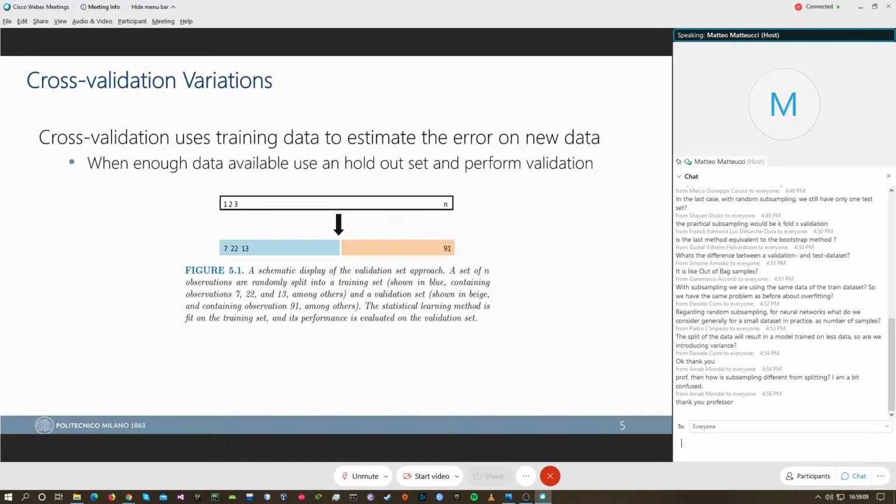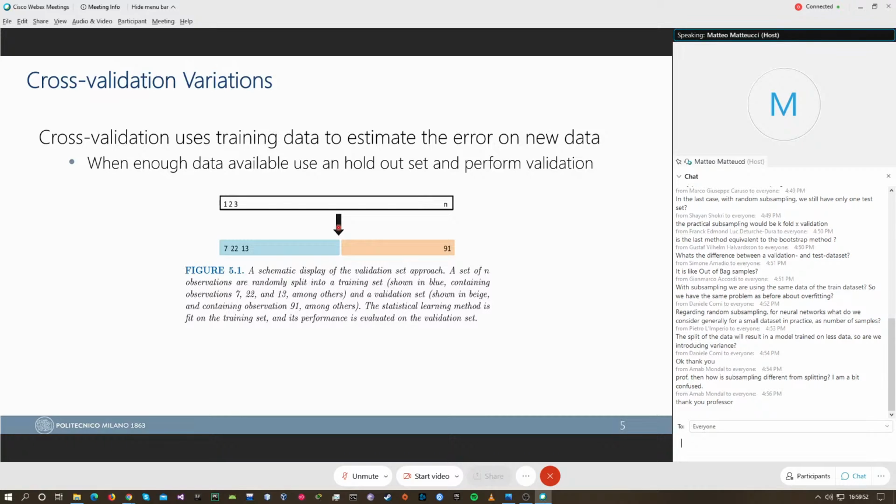The problem of this approach is that the performance will depend on how lucky you will have the split. So let's assume that there are examples which are very, very simple and they end up all in the training set. Examples which are very, very difficult and they all end up in the holdout set. This will be somehow biased. So it will be an unfair evaluation. So usually what you would like to do is to have a more fair evaluation.